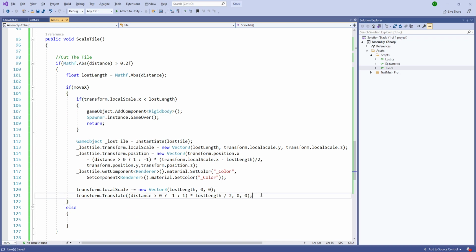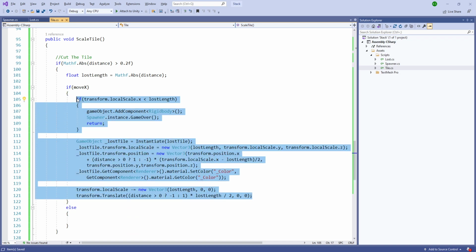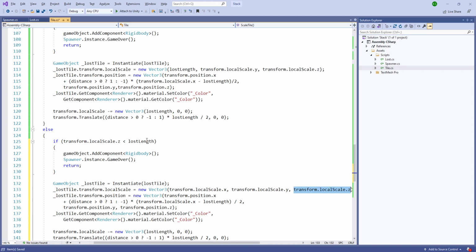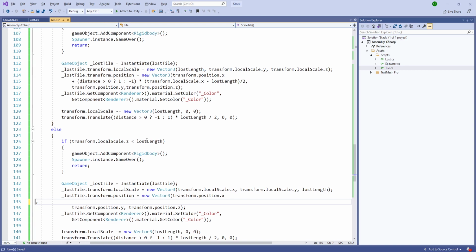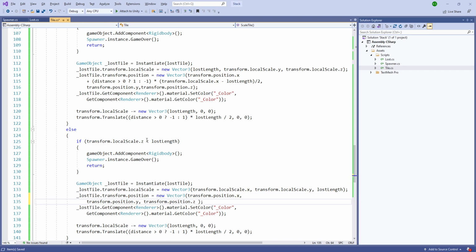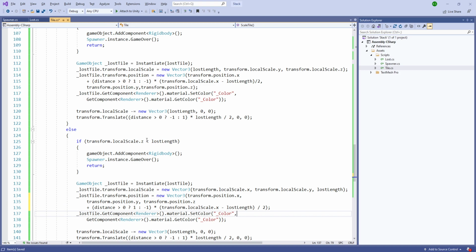And afterwards, let's copy this whole thing. And here, what we are just going to change is instead of x, y, and transform dot local scale dot x, and similarly for the y, pass the lost length, and we'll add it inside this.